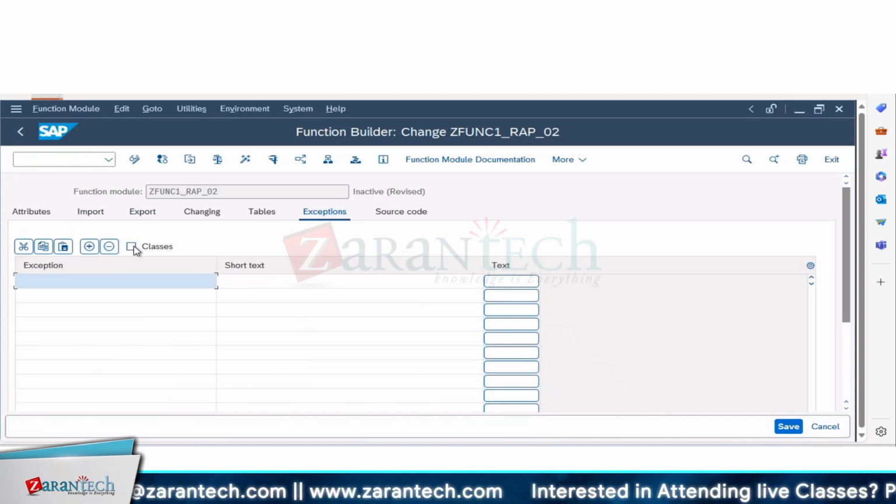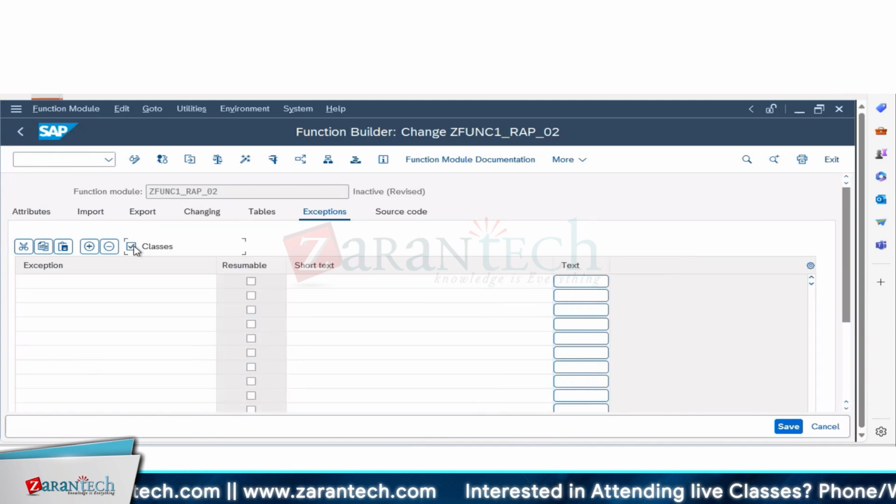You put the check mark, and you see the screen got changed here. We have to provide the exception classes to use class-based handling. But anyhow, in our programs, all the other exceptions we are handling by using exception classes and objects only. Even all the standard SAP programs are coded or modified accordingly to handle exceptions using exception objects. First of all, let us remove that classes.